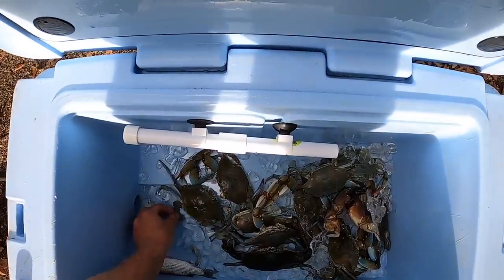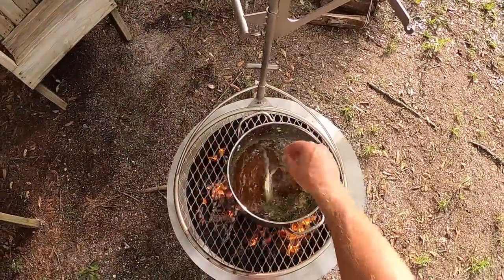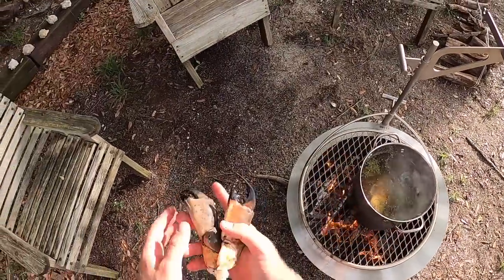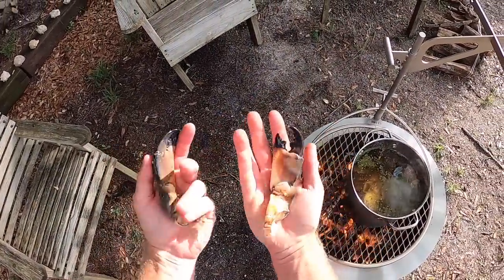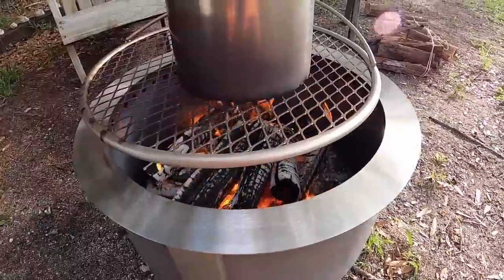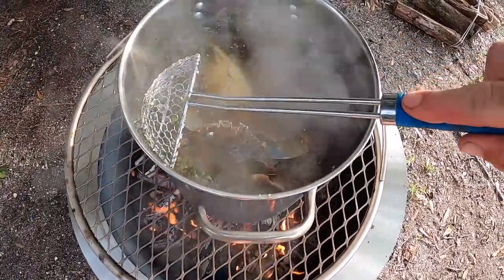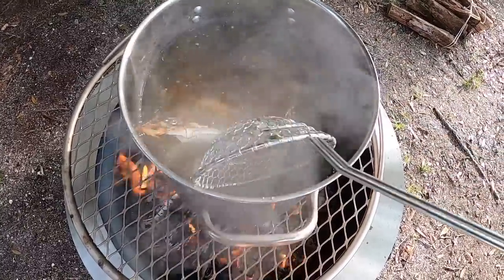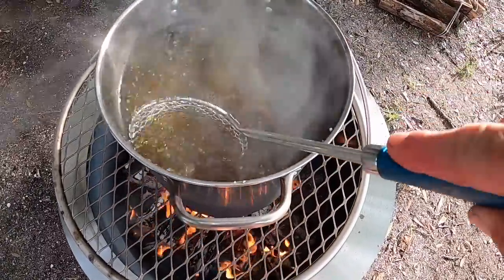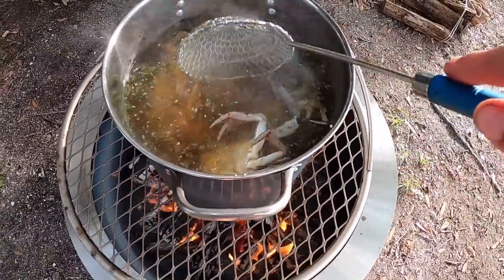All right, it is time to start dropping crab. Here we go. Water rolling. Two, last one. Check out these stone crab claws though. I mean, those are legit. They're big ones. I guess we'll just drop those in there too. Check it out, got the fire going, got our crabs in the pot. Oh yeah, it's been a minute since I've had crabs, so I'm really excited for this. Oh, there's that seasoning packet. We've been stirring it around regularly in the water.